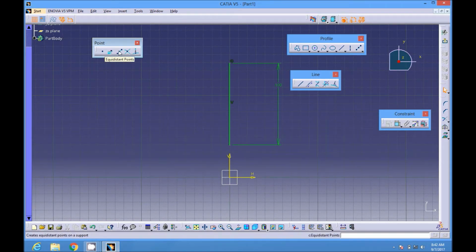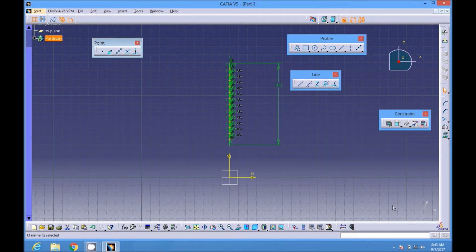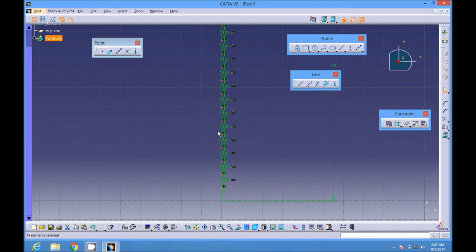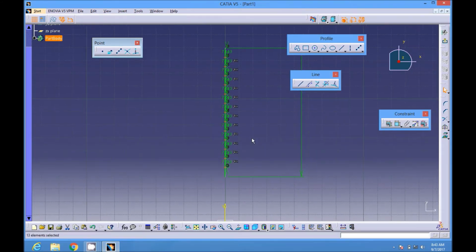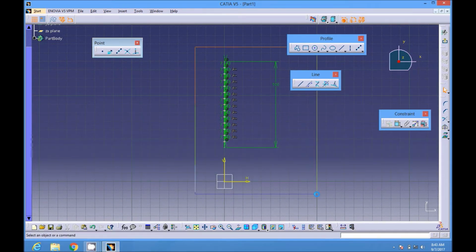Okay, select this equidistance point option, then we select this line. Then, as you can see, a window will open, and here you can give the number of points in which we want to divide our line. So here you can see they have given 10 points. You can also give 12, you can give 13, whatever you want, and that number of points will be created along the line. The software itself will divide it into equal distances. We only need to give how many points we need to create.